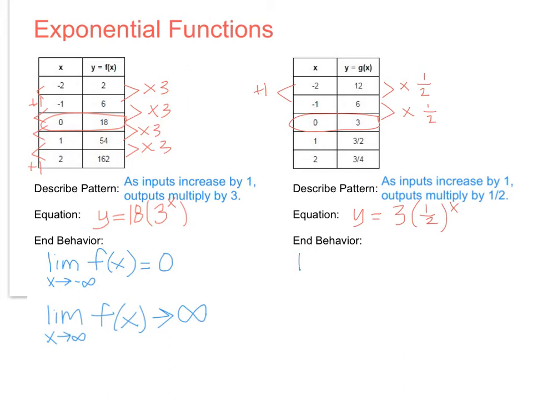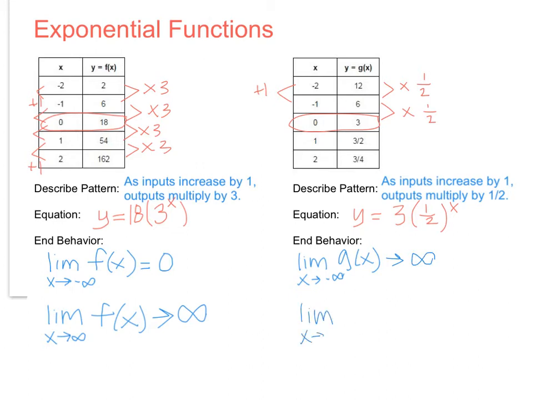In terms of these end behaviors, it's kind of the opposite of what we had before. Now we're talking about g of x. As we kind of move backwards on our table, start thinking about what happened when x is -3 and -4 and -5, we're thinking about the inverse of this relationship, so we're really multiplying by 2. These numbers in the negative x direction are going to get bigger and bigger and bigger. So the limit as x approaches negative infinity of g of x, those values are getting bigger, so the limit is infinity.